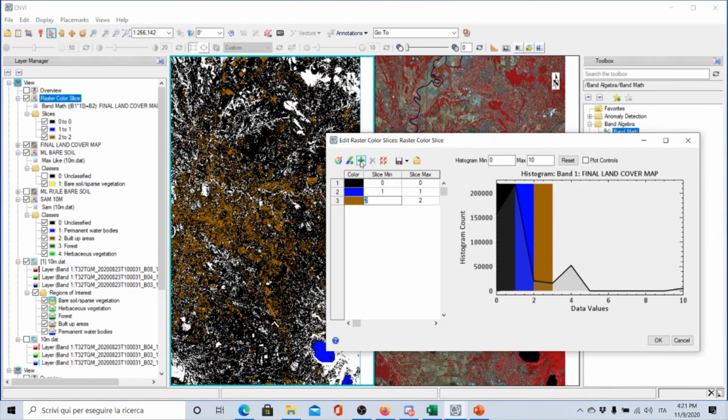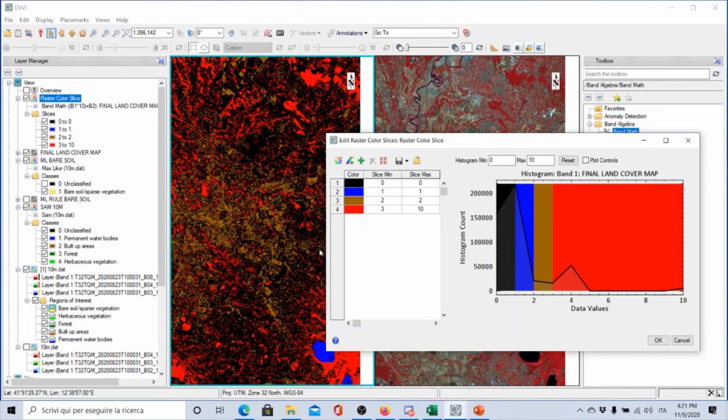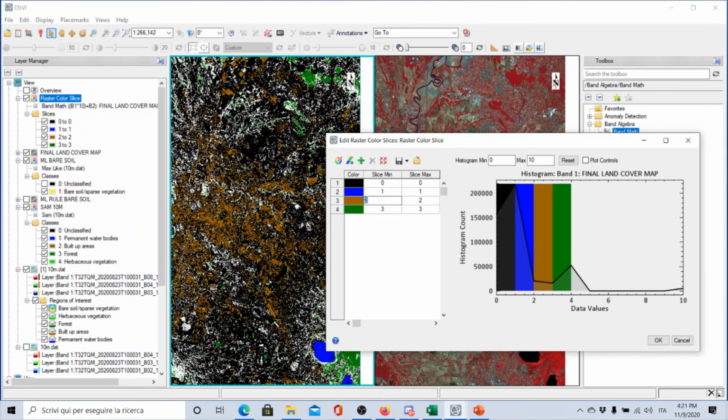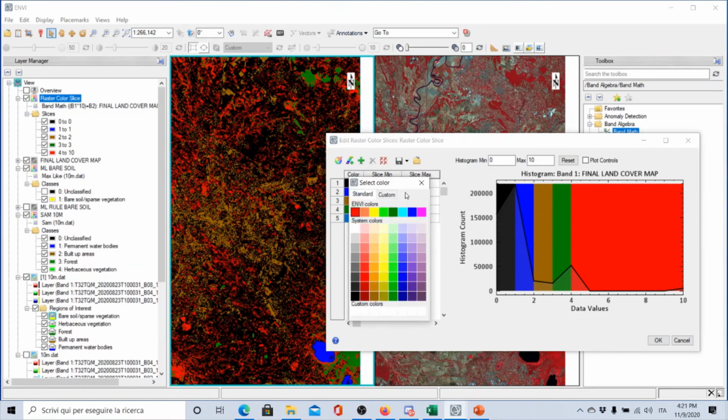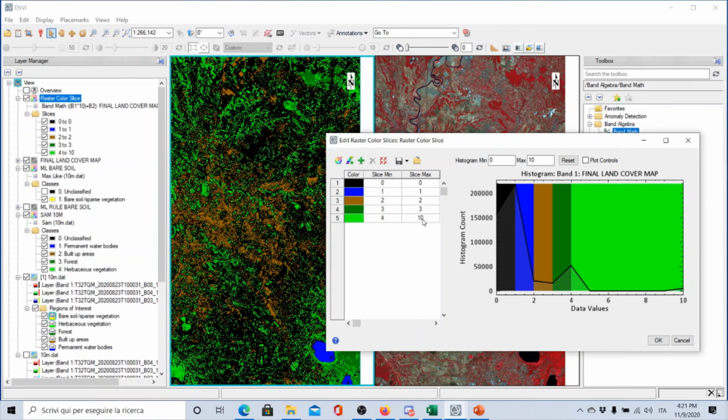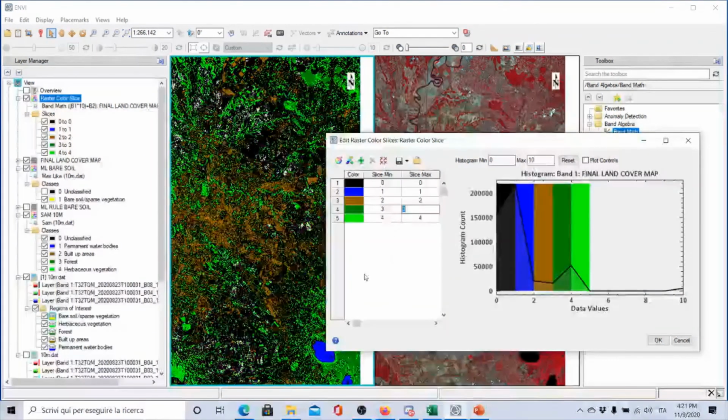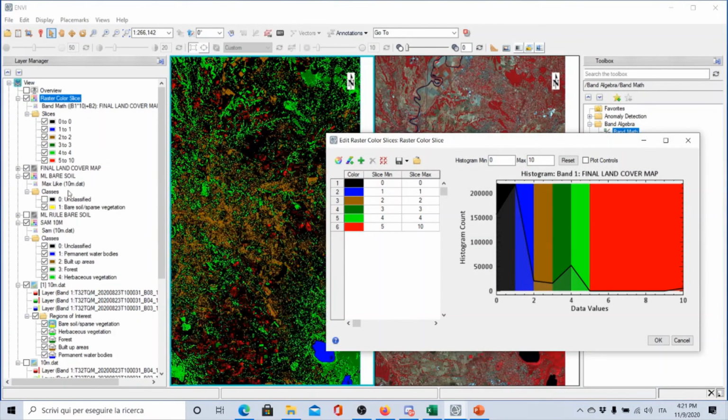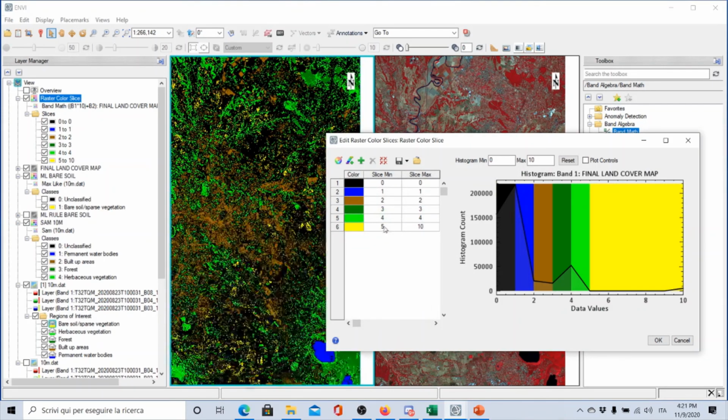We are adding the fourth one. The fourth one is the forest in dark gray, so here I have from 3 to 3. This is the forest. Then I'm adding the other one that will be in light green. This one is class 4. Here it is. And then the last one is class 10, that is the bare soils, which will be in yellow. So here, only what is ranging between 10 and 10. Here it is.